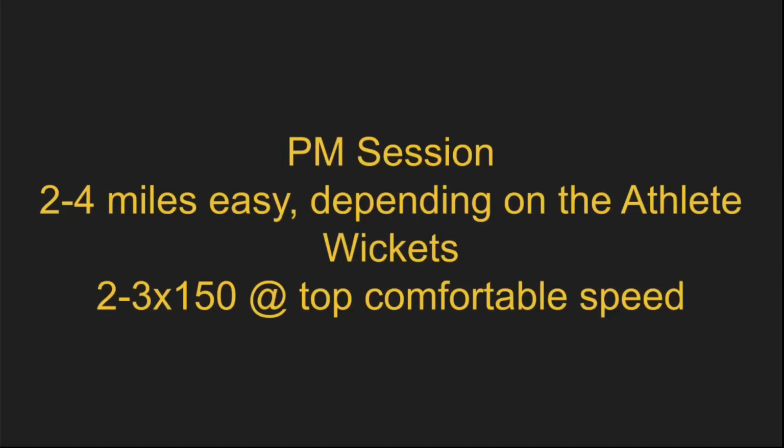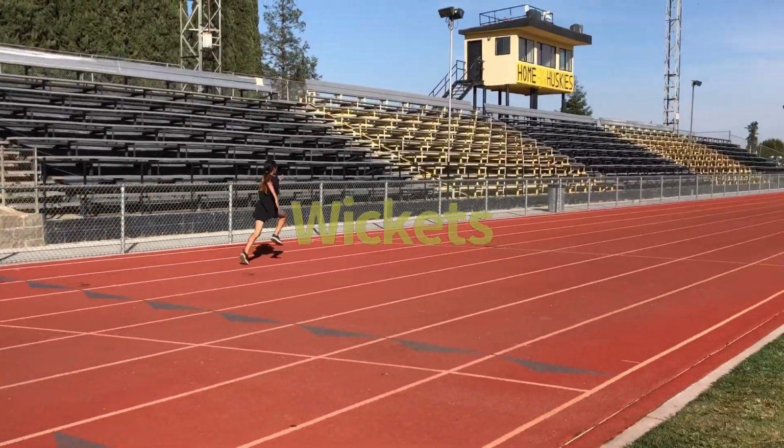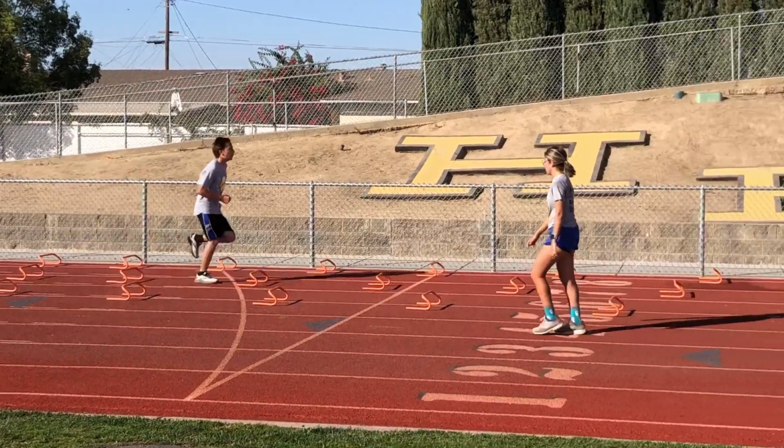So in the afternoon session, we're going to come back with another easy run. This will be the only session for most of our athletes, except for the varsity guys that worked out in the morning. And the idea is to develop some foot placement and leg cycling with our wickets that we do at least twice a week.